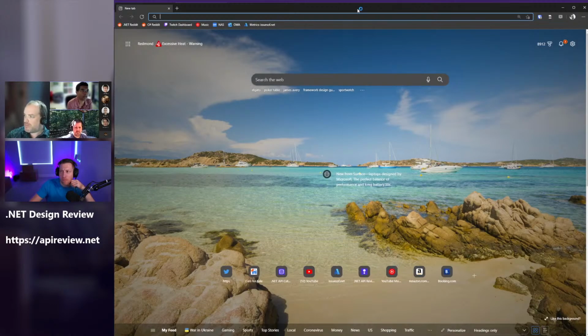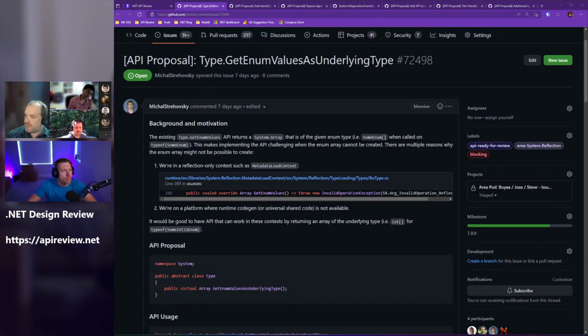So the request is, can we please have this API? This came across because we were annotating the runtime libraries to be AOT safe, and specifically in the component model assembly, there is a call to Enum.GetValues, which is dangerous. But if we have this API, then it will work.